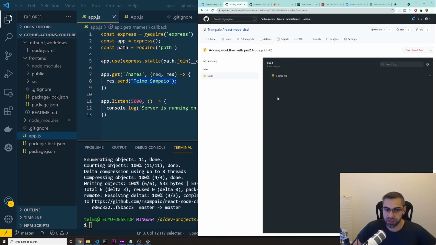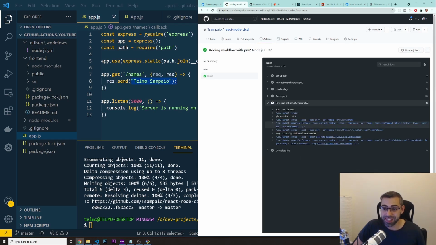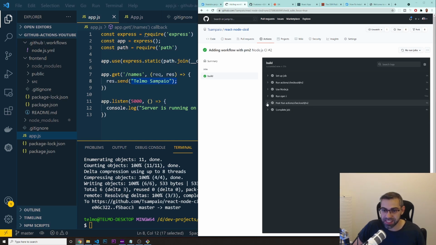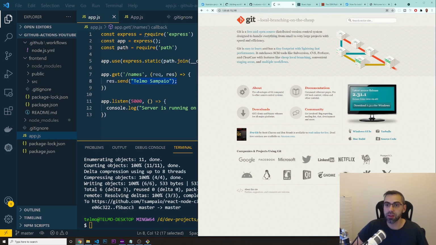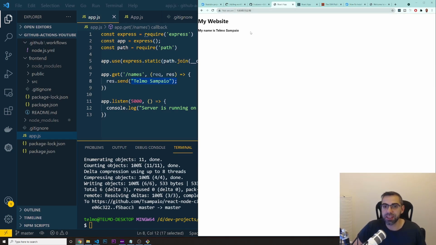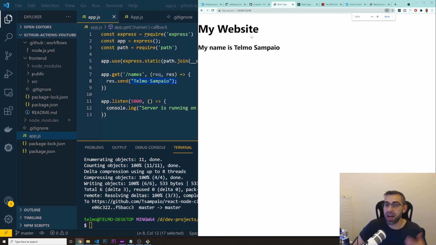It's going to run all the different things that we have in there. Okay, so it should run everything in here. I'm just going to pause this, and once this is done, we can continue. And there it is. Everything is built now. Everything has a check. So everything went well. So if we go to our server and I go in here into Ubuntu, this one, and I just open it in here anywhere. Let's see. My website, Telmo Sampaio. That's it. Our project is running now on our server.